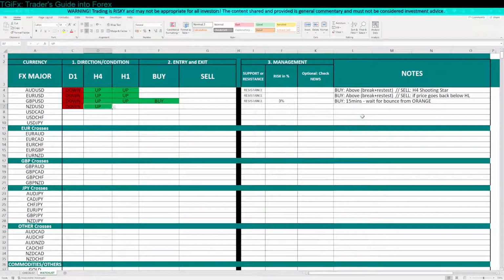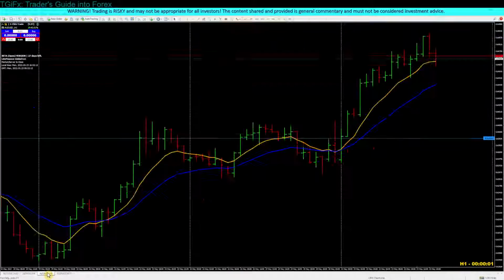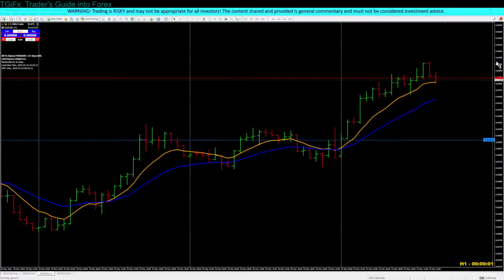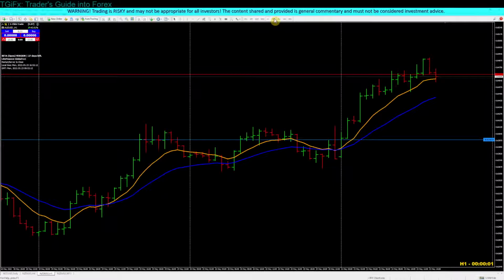I have not checked pa yung H1, pero meron na akong gustong gawin kagad. H4 buy, right? But on this one, I need to see pull back first. Okay? Pull back first, close to EMA, which is my orange. Okay? Now let me check H1 here. Yun, very, very close. Ooh, this is interesting. I would like to see this move.